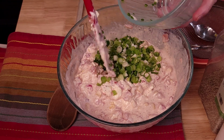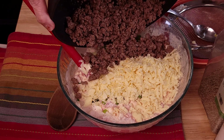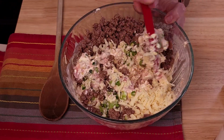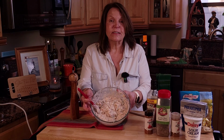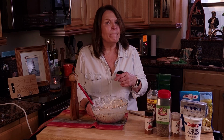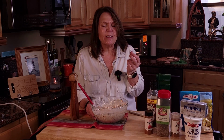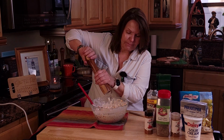In comes our veggies, our cheese, and our hamburger or ground beef. Stir it all together. This is all mixed up, and guys, you can eat it just like this. It doesn't have to be baked, but baked I find is much better when that cheese gets all melty. I'm going to add a little bit of salt to this, and then we're going to put it in the baking dish.